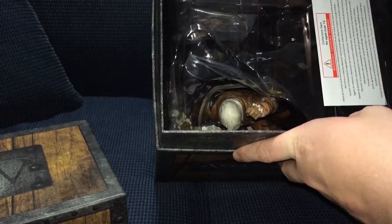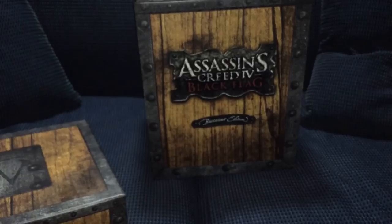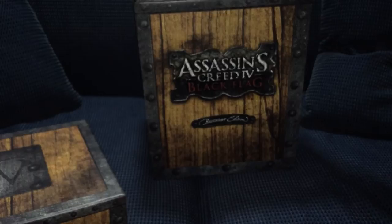Another good one. I believe that's all the little goodies. Oh no, hang on. Oh, and a physical soundtrack, which is nice. This actually has a great soundtrack, even though it's mostly sea shanties. And the disc. Compact disc. And yeah, the old sea shanty, when the life is life so dear. I think that's everything. Yes. And so on and so forth.